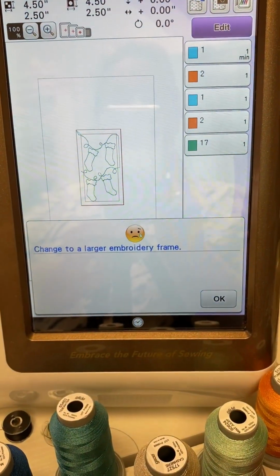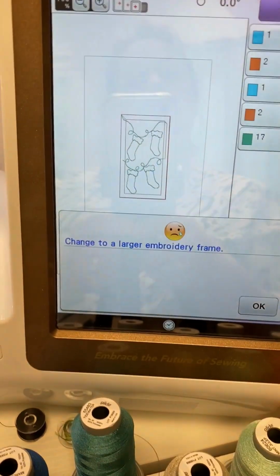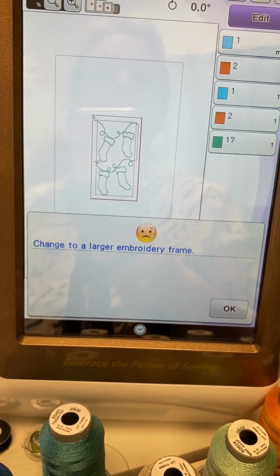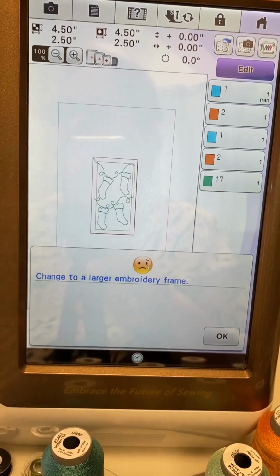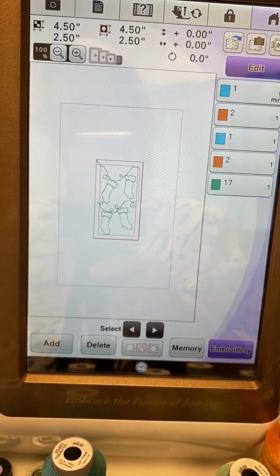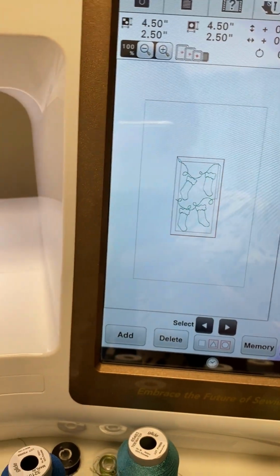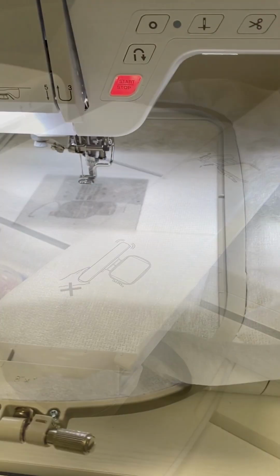Well, it won't allow me to do my 4x4 frame because it stitches a little bit bigger. It stitches at 2.5 by 4.5, and a 4x4, the stitch area is a little bit less than 4 inches. So I'm going to have to switch back to my 5x7 frame. So I will do that, and I will get back to you.